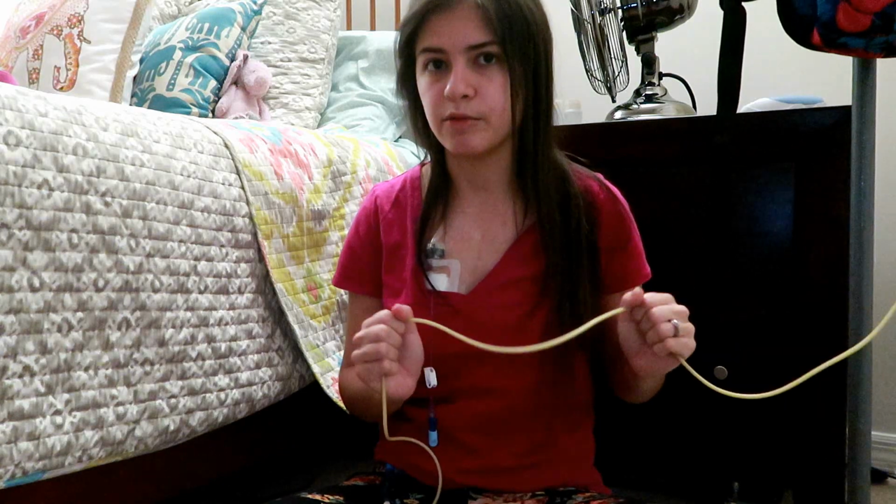I can't tolerate my goal rate, but I can tolerate a little something, which is better than nothing. But now we know all of the factors contributing to my GI symptoms. The kink in my feeding tube, which we're fixing by replacing the feeding tube on the 18th with a GJ button, which will have a G port for venting and draining. That'll help with my symptoms too. And we're going to change my feeding tube formula because I don't seem to be tolerating this one very well anymore.